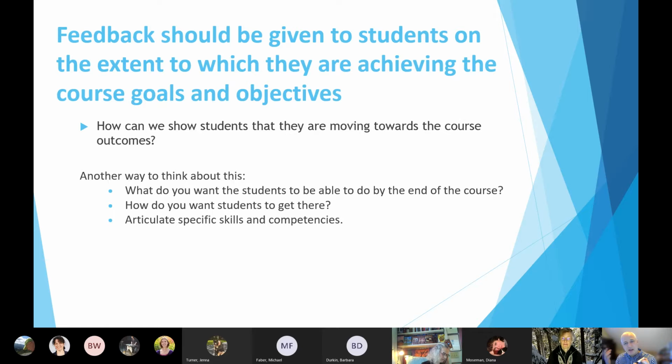It's one thing to just give them a grade, but if I get an 80, does that mean I've got the concepts well enough that I'm getting towards the goals you want me to have by the end of this class? Or is there feedback they need in order to continue to do things? The example I have for my classes is a big project that we work towards at the end of the semester. They have to write a big musical composition, and we work on it over the course of the semester. I want them to use the concepts that we are learning in class to be able to do that.